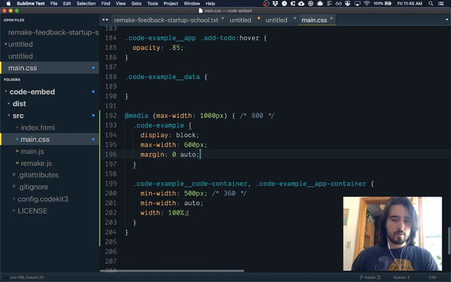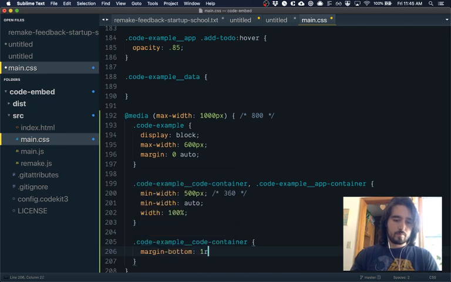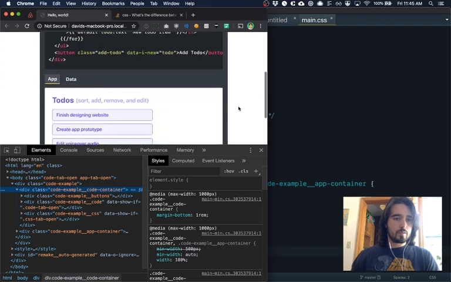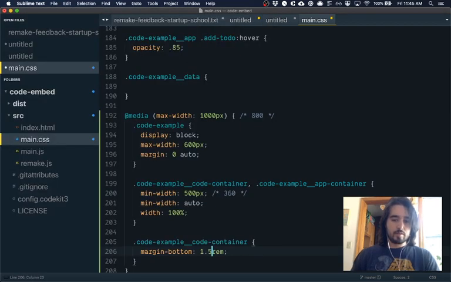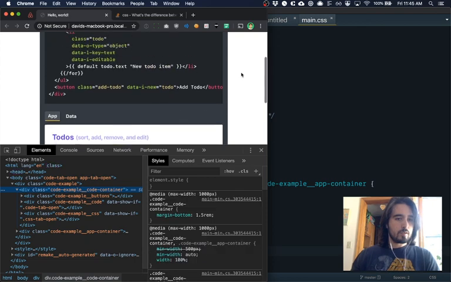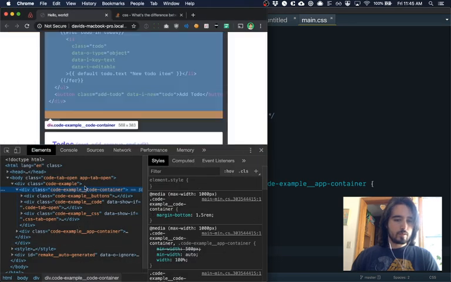This is going to have some margin on the bottom. And I think it could be even more, just to give it a little breathing room. So this code example buttons.